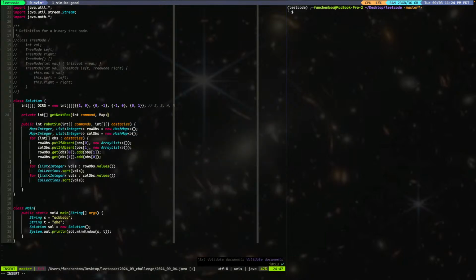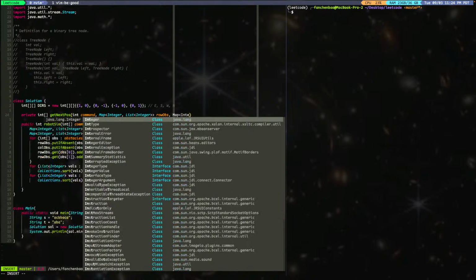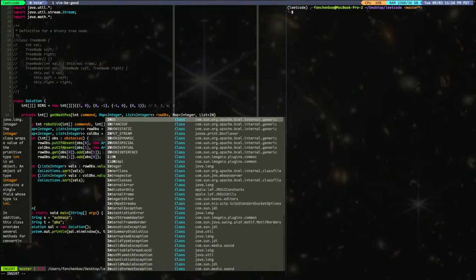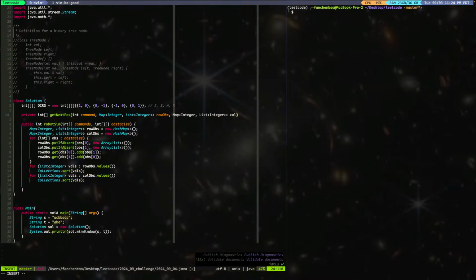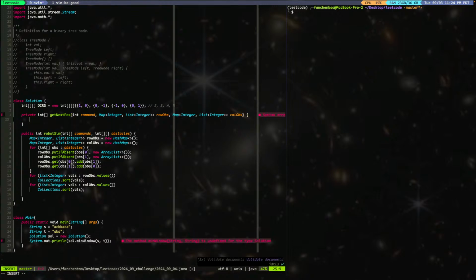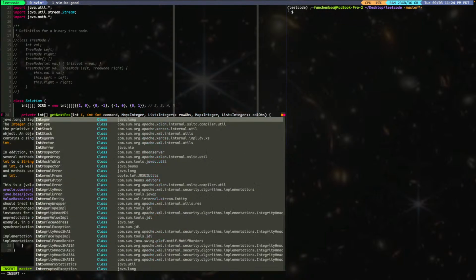a map: Map<Integer, List<Integer>> rowObs, Map<Integer, List<Integer>> columnObs. Right, we have obstacles, and we also need command, int i, int j.